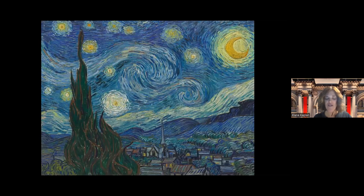Now, as we've been talking about, Van Gogh liked to have his subject right in front of him when he was painting or drawing. So he either painted in nature or at least at a window so he could see nature. And it was no different for this painting. Even when he was confined to his room in the hospital at Saint Remy, he painted what he could see out of the window. And you'll notice this is a nighttime painting, which is rare among the cypress paintings. And just, again, look at the energy of this painting, the movement, the life you see. The painting really comes alive.